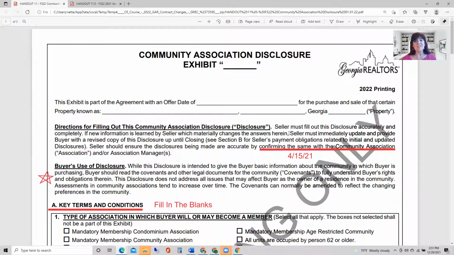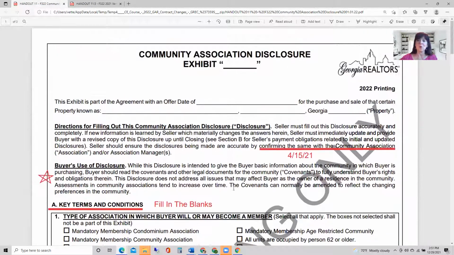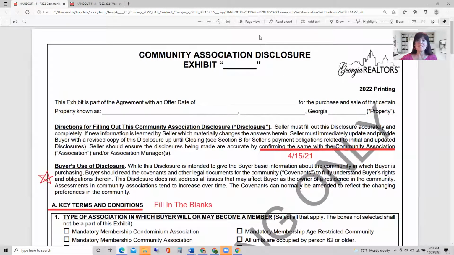Now, the buyer will have access to the covenants because, again, those are recorded documents, public documents. But a lot of times the association will only disclose various fees to the seller. So the seller needs to present those fees, disclose those fees, so that a buyer may make an informed decision whether or not to continue buying a property in a community that does have an HOA.